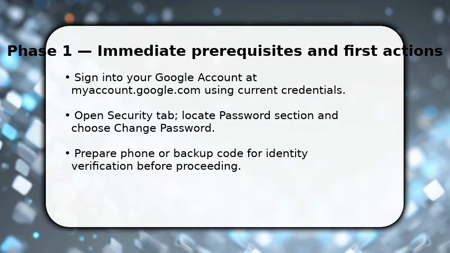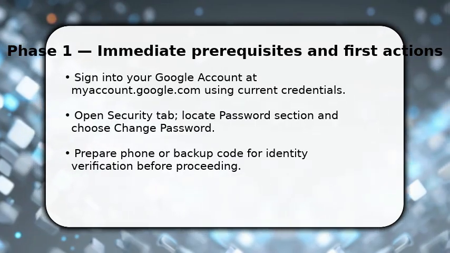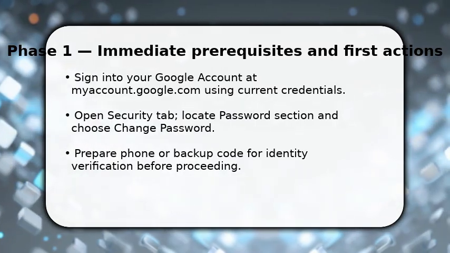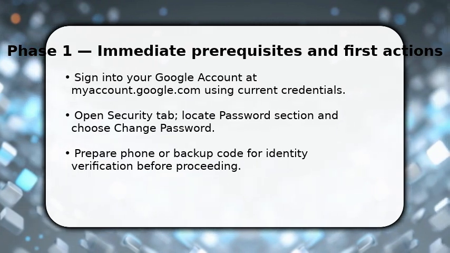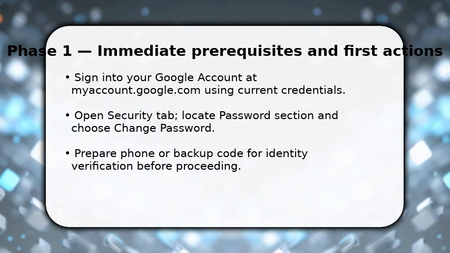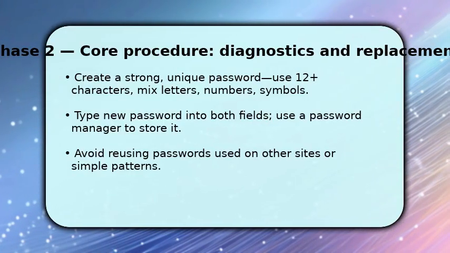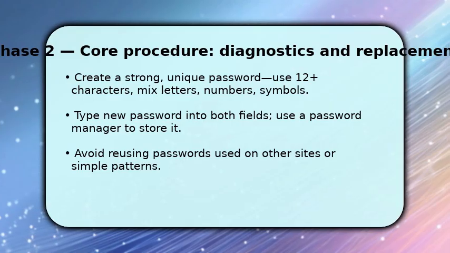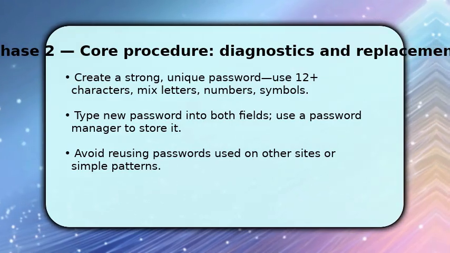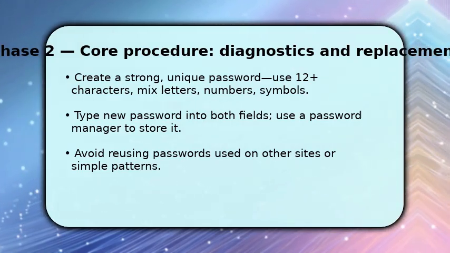After verification, you'll be presented with fields to enter a new password. Don't skip the next step that ensures strength and uniqueness. Once verified, focus on choosing a secure new password. You should create a 12+ character phrase that mixes uppercase, lowercase, numbers, and symbols. This raises entropy and resists guessing.